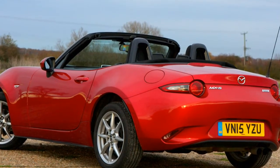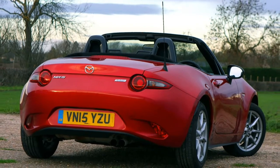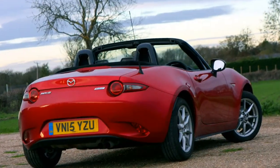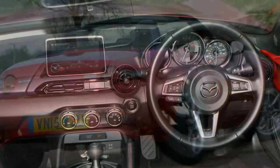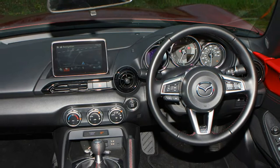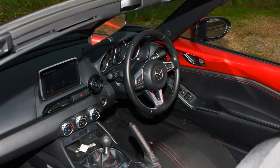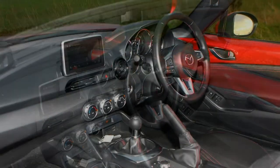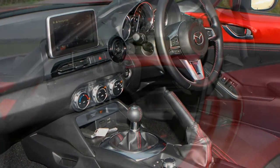Material quality is a mixed bag. The Japanese are on the side of durable and strong plastics which are solid instead of soft touch, and so it has arrived. You don't feel shortchanged inside though. The only thing that may take some getting used to is the central control unit for the multimedia system where fitted, and the infotainment screen, though with familiarity it's one of the easiest systems to use on the market.